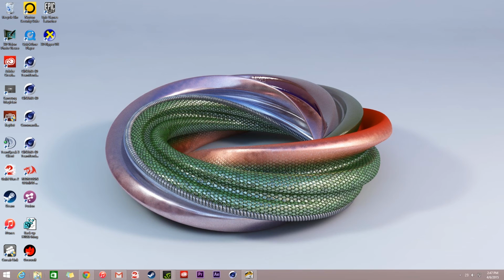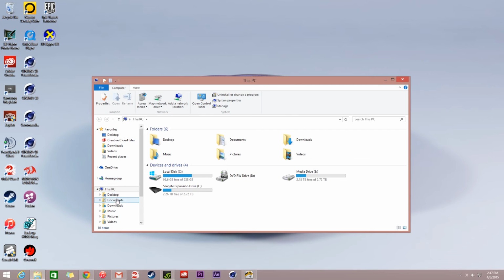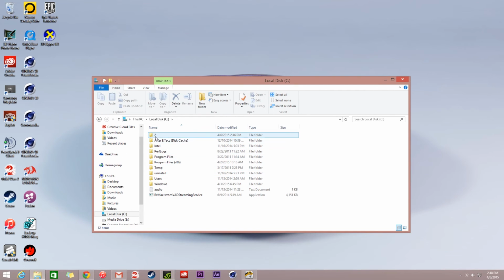Now the glitch I found with 3D Ripper is it never puts it where you suggest to stick it. It always puts it in the same place, continuously, and that's going to be on your local disk, on this little 2. I don't know why it does it, but that's for some reason where it puts it.